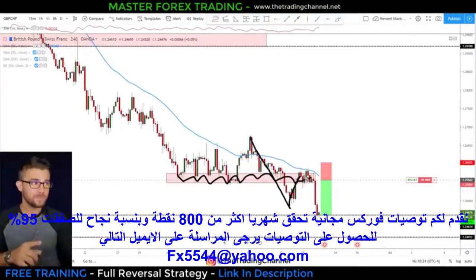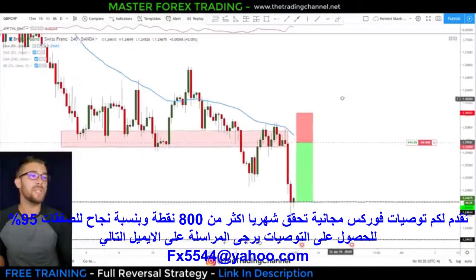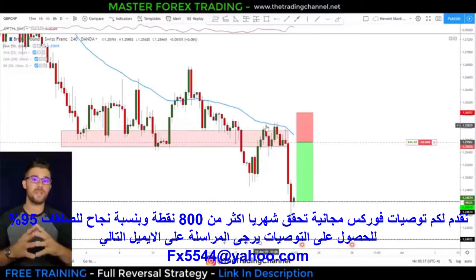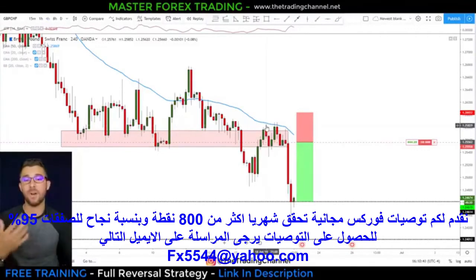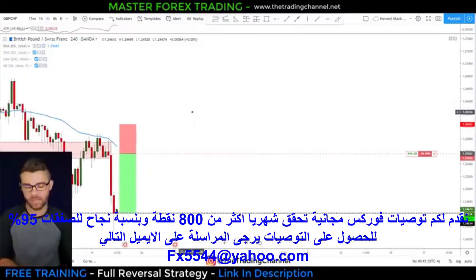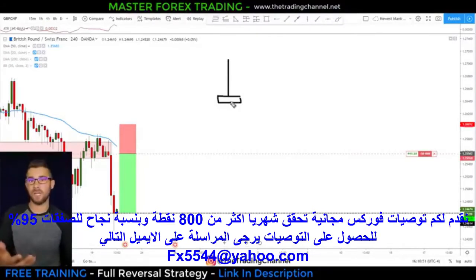And right here in this specific case, we pull up into this area. And once we do, let me zoom in here. Once we get into this area, what I do personally is I either look for a very significant candlestick pattern, or I look for a price action pattern on a lower time frame. What are price action patterns and what's a candlestick pattern? What's the difference? A candlestick pattern would be something like a shooting star in this case, right? That would be a candlestick pattern.